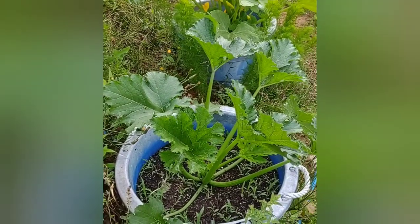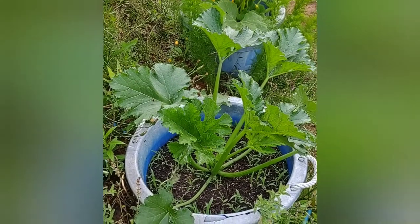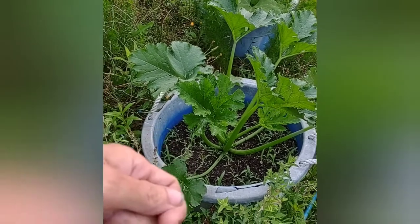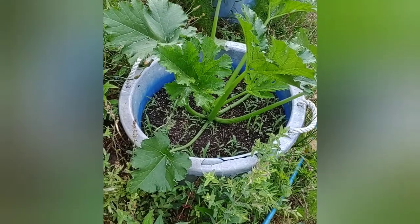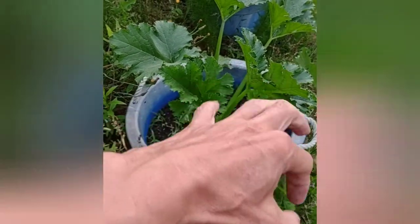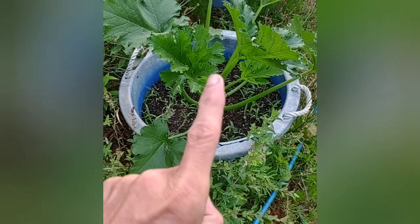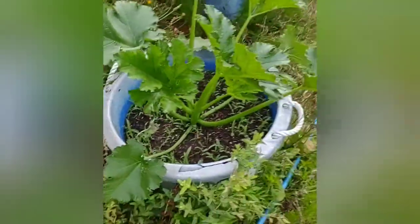I use a brand called Dr. Earth. It's a dry amendment, so you just use 2 tablespoons of the dry amendment per gallon of soil, and just sprinkle it on the top, mix it in with your hand, and water. That's it. That's all you do. Once a month. Okay? That's how that works.